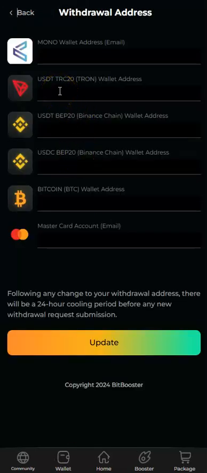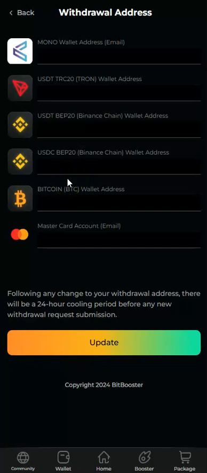For instance, if you want to withdraw from BitHarvest to your Binance, to your Vala, whatever wallet you are using, maybe Coinbase, just make sure that you copy and paste the correct receiving address in these fields. If you're using a Mono wallet, you can just enter your email address here. And if you are using, as I said, Binance, Coinbase, or any other wallet that allows you to receive USDT through these blockchains, just plug in your receiving addresses there.